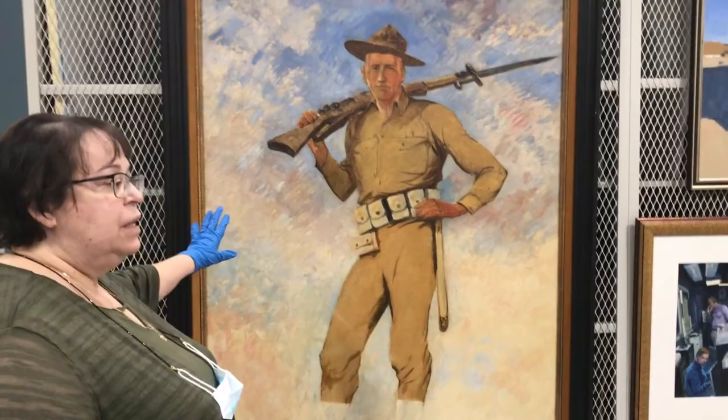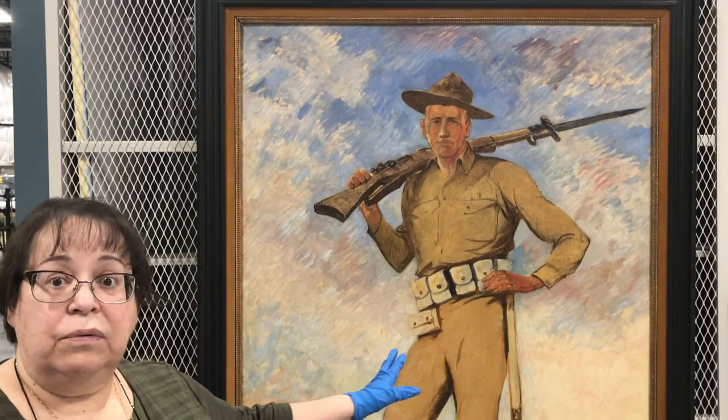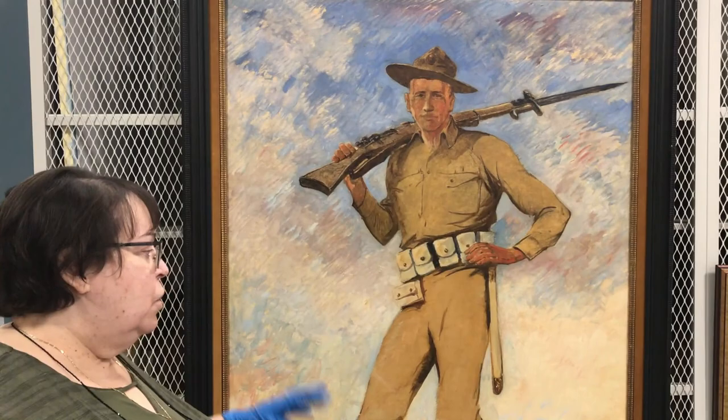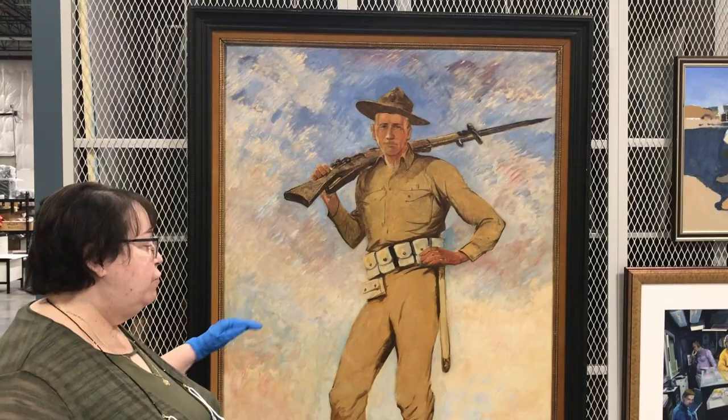This large painting here is by Colonel John W. Thomason, who is probably one of the most significant people within Marine Corps combat art I can think of, next to Ray Henry, who really founded the collection during Vietnam. We know, based on records, that this is the only large oil painting that Colonel Thomason ever did that we know of. He has a smaller version called Elsie's Little Marine, and then you have this larger version.